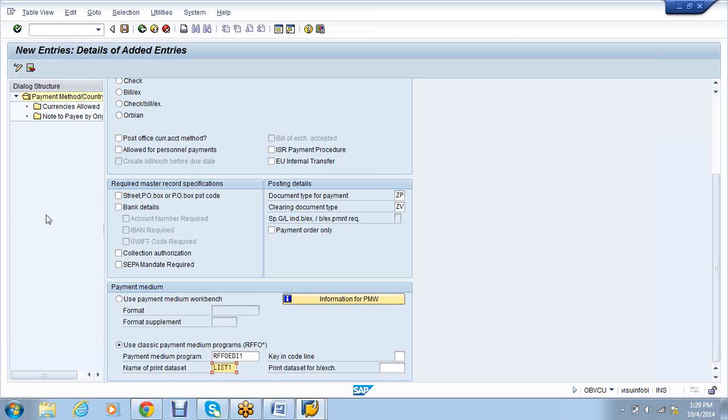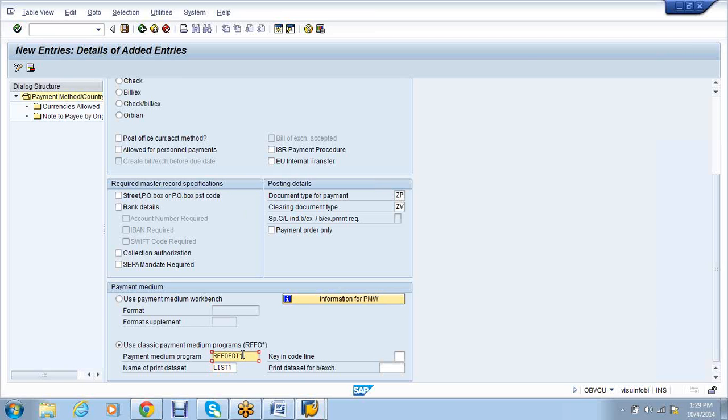Okay. In the vendor master data, if you want to make a specific field mandatory, most of the time when you use it for the check, we make street, post box and details mandatory. When we use IDOC, we make bank details mandatory. In the bank details, IBAN is used only for Europe; other than that, account number and SWIFT code we make mandatory. IBAN we don't make mandatory if it is not Euro. Collection authorization SEPA is a completely different process, very less in use. So these two we use a lot: street, PO box, bank details.